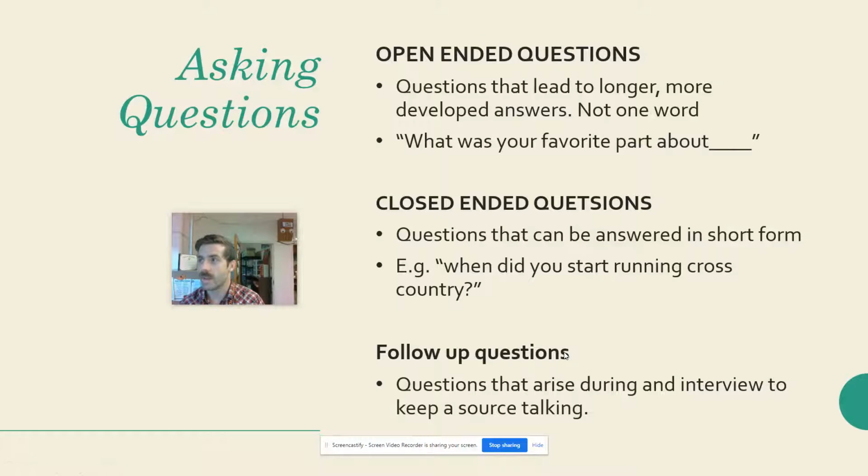I want my sources to talk as much as they possibly can, so I have a lot of information to come back and write my article with. So if someone says something during an interview that you don't understand, you need to ask them a follow-up question. Or if you ask an open-ended question and they give you a one-word answer, you need to follow up about that. You need to push them a little bit politely, like turn this into a conversation, not a quiz. Don't let someone get away with a one-word answer.